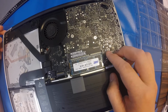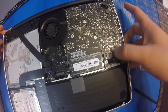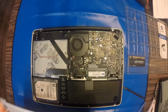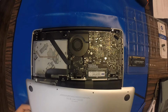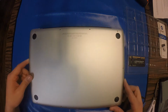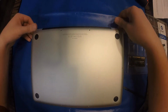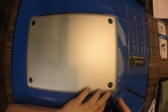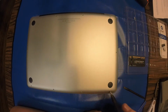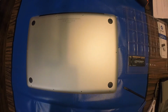With it seated all the way, we're now ready to reconnect the battery connector. So just push it straight in. Make sure that it's pushed in all the way. And you'll want to sit the back panel back onto your MacBook Pro. As you can see, the cutout goes to the top, or facing away from us, which is where our LCD hinge is located. And I'm going to place the screws back in the reverse order that I took them out.